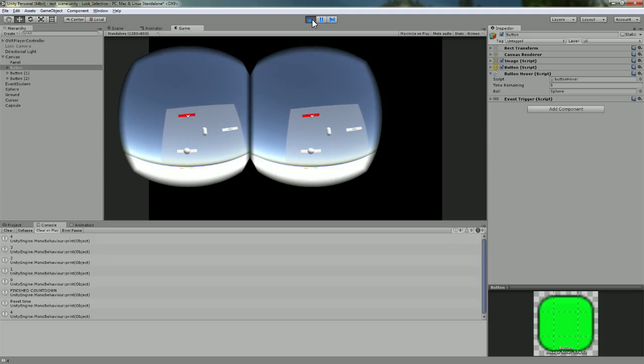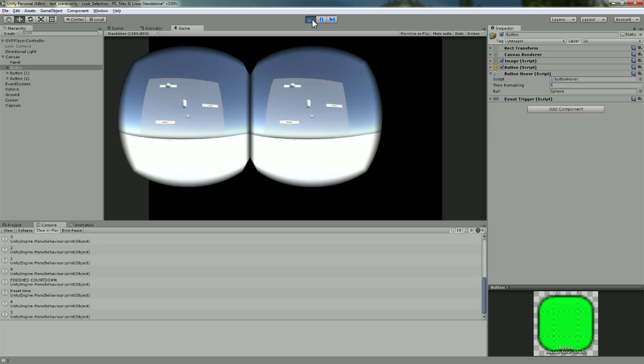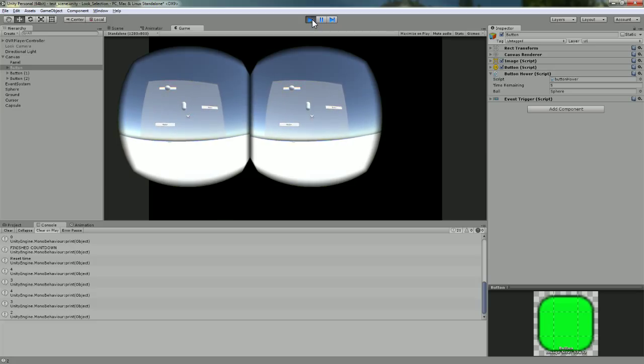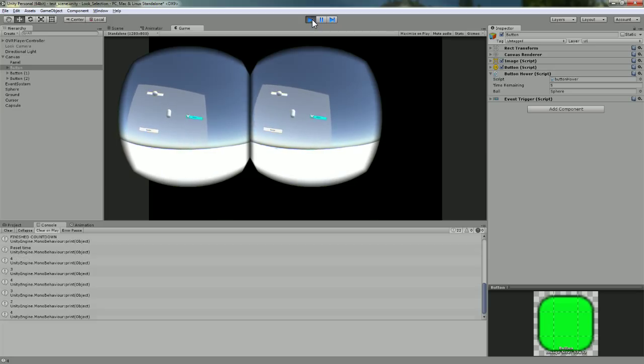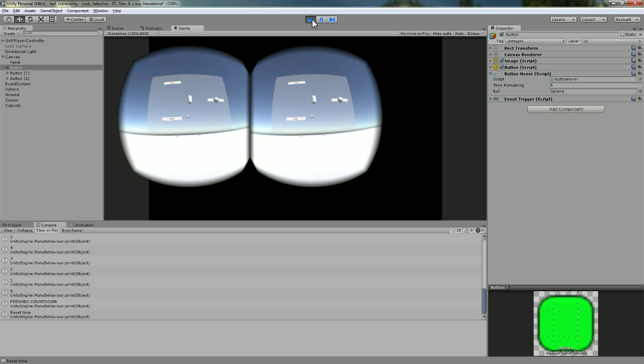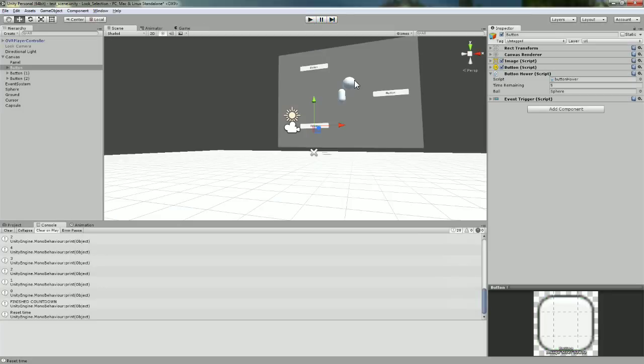Hover over this one, 4, 3, 2, oops, I came off of it, 4, 3, 2, 1, and my sphere moves. If I'm hovering over it, it starts to count down, and I go off of it, it will stop the countdown. If I go on it again, it restarts from 5. Go off of it, it stops. So you have to hover over the button the whole time for however many seconds you say for your function to be executed. Okay, so that's our button script.